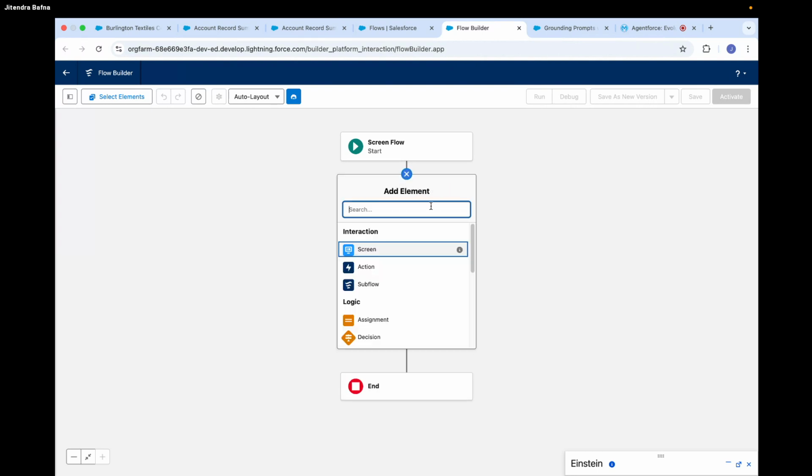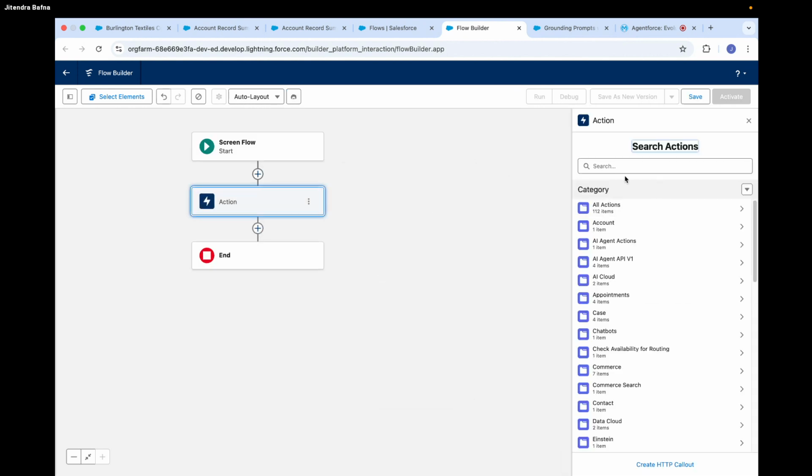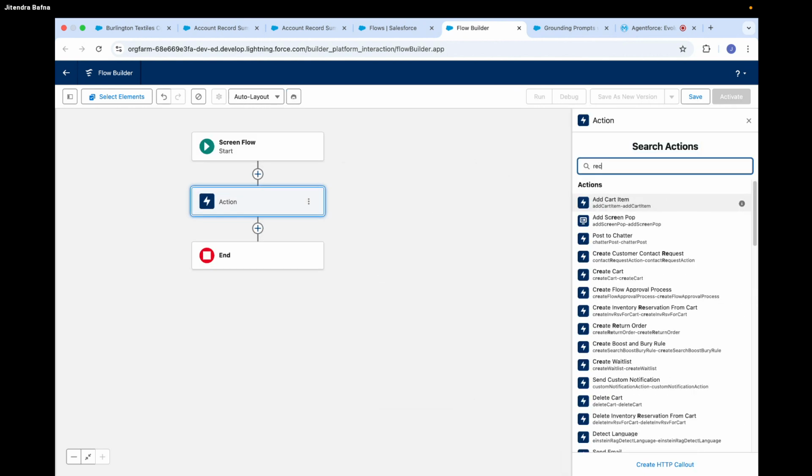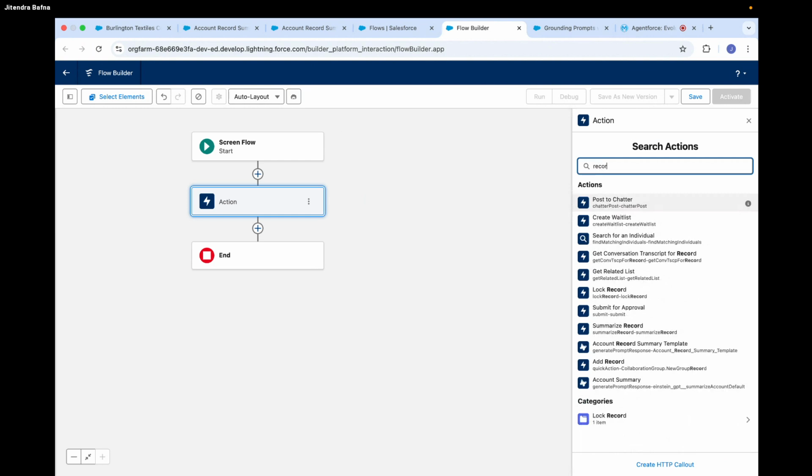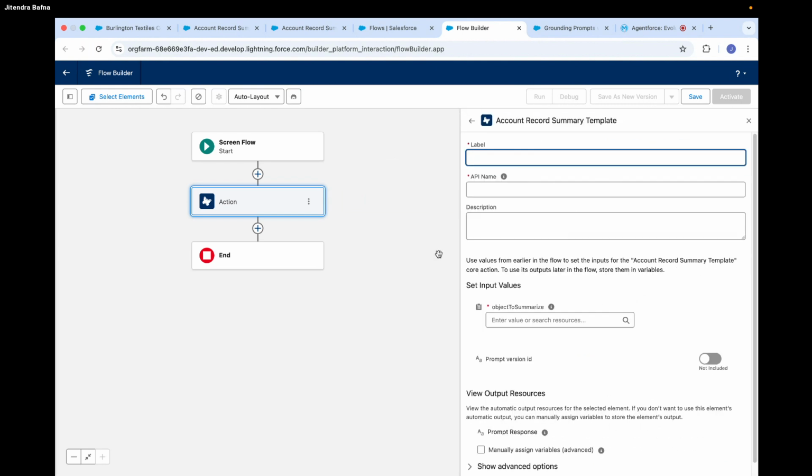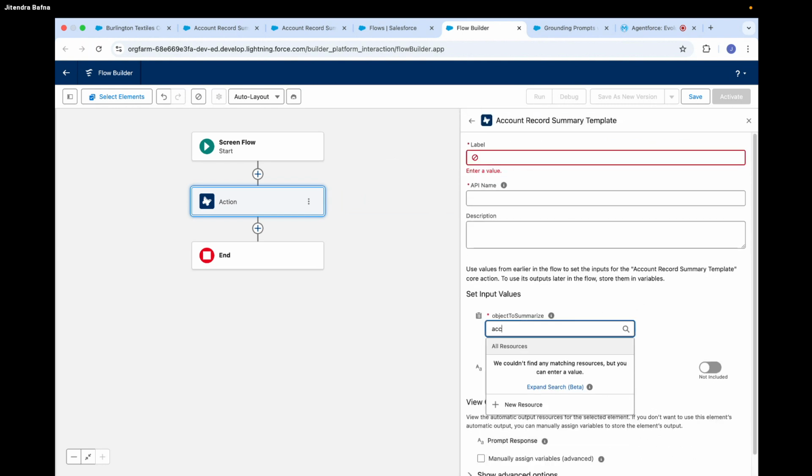Okay, in screen flow first I will just add an action. Okay, and I will just search for record summary. I think it is that one, right? So I will use this particular template here. I want to provide the object to summarize, right? I think this is the account.